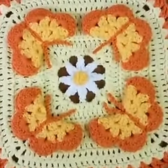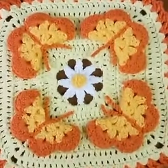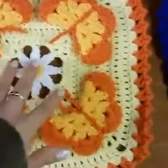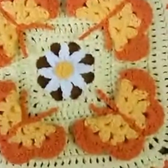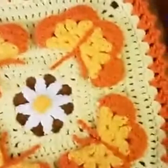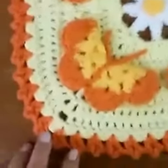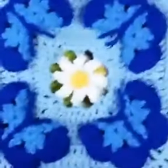Now, one of the things I love about Helen's patterns is that for the most part she'll do everything in her power to make sure that we don't have too many ends to sew in. So in actual fact all of this is all joined together without stitching on later. So we start in the middle and then we work the block, then we work the butterflies, and then we work the outside of the block. So this is the yellow colourway. As you can see, we've got 3 different colours in there, and then we have the blue colourway.